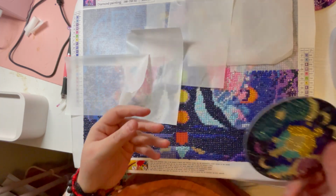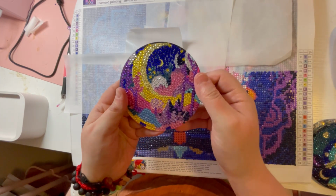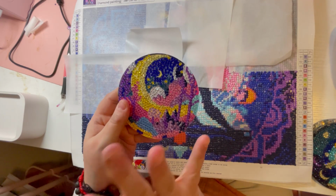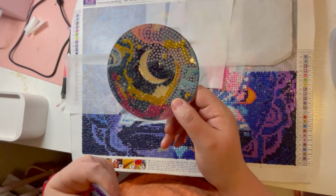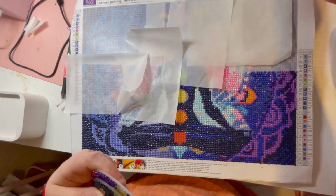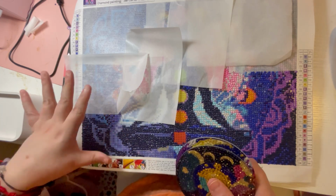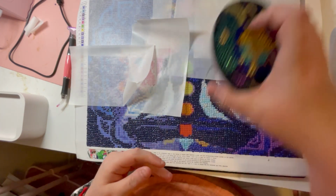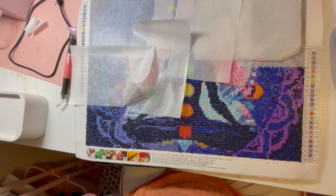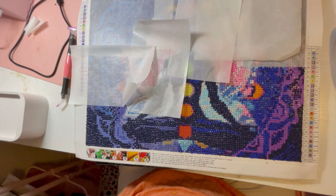Here is this one. And then here is this one. I love this one. One of my favorites, I think, so far. So currently, I am working on this one, so you'll see that in the video as well. Right now I'm working on this section here, and I'm covering it with wax paper. I'm trying to get to the A first on the side at least before I go on to the coaster. So you'll see me do that in today's video.